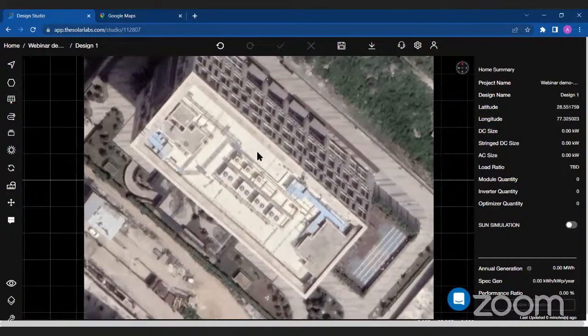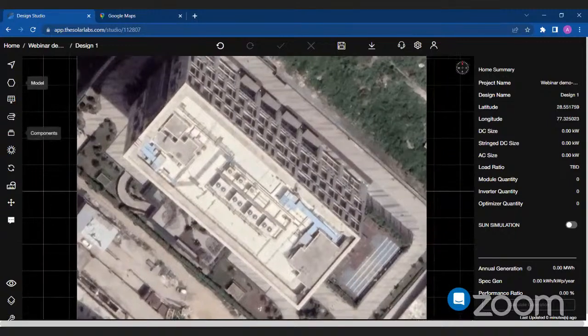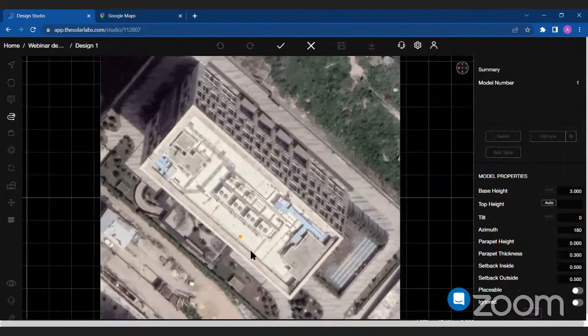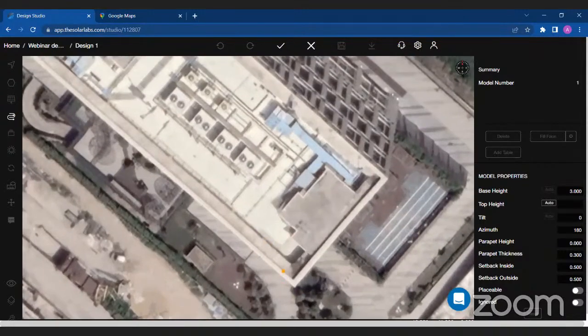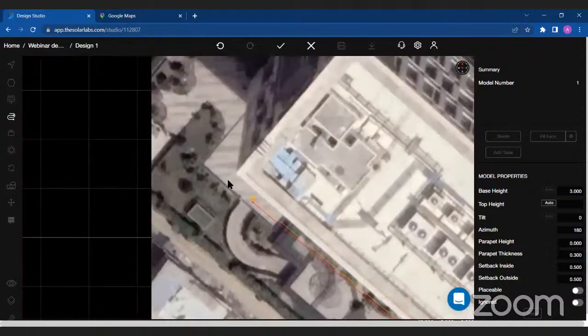As you can see, the image is the entire image which I selected, which was within the box. I've got this in the studio. Now on the format, the layout is same as it was earlier. In the model tools, you have got an extra model tool, which is called a pitch roof. So pitched roof is useful for the residential projects, residential buildings in the Western countries, in the US, etc. So this is useful for that. We'll just select a polygon tool and start drawing out from here. Start mapping it from here.